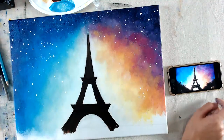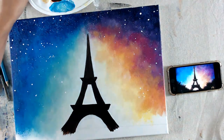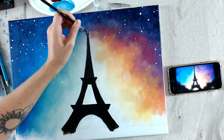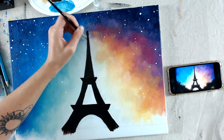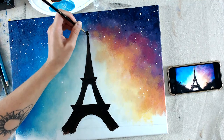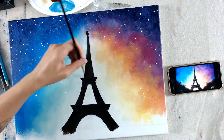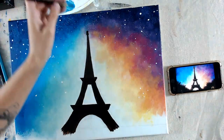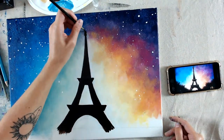Now I'm going to blow dry it. Oh, right, I need to do the top. So remember the top, we had a slightly bigger rectangle. And then finally at the top, a little line.